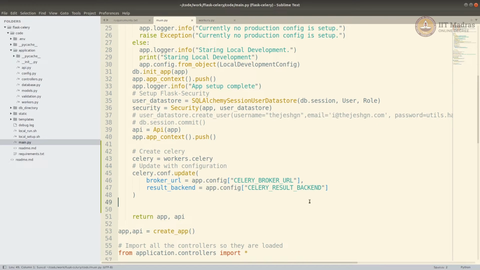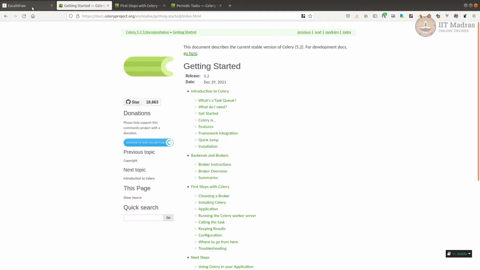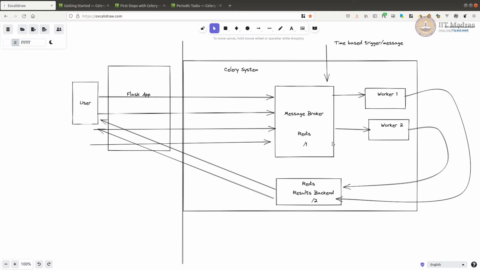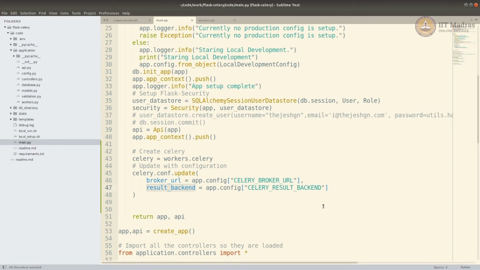Both are going to be defined in the app config. Both are going to be Redis. So I told you, broker URL and result backend. We already saw this. This one is called broker URL, and the backend is this. So we need to define these two in the app config file. Let's add that.